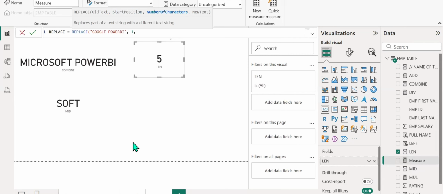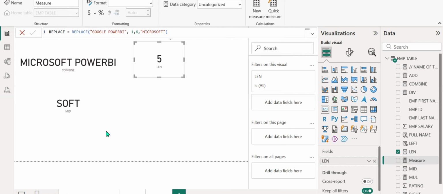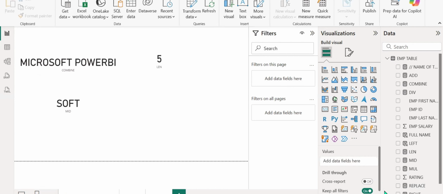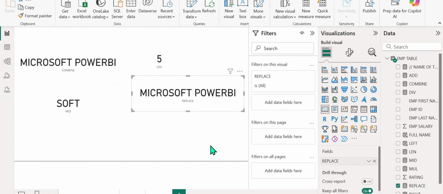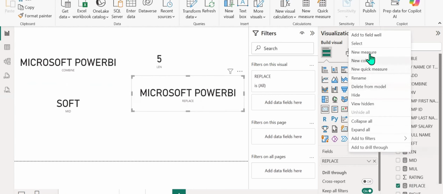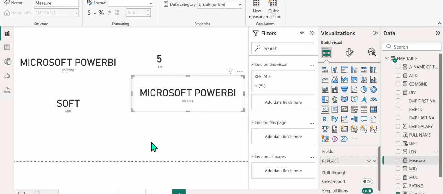The number of characters that we want to change is 6 characters, GOOGLE. And the next one is new text. I would like to go for Microsoft, close the bracket and click enter. Now let us see the output in the replace. If you see, we got Microsoft Power BI. This is replace.